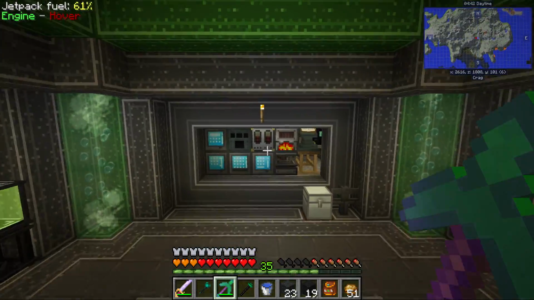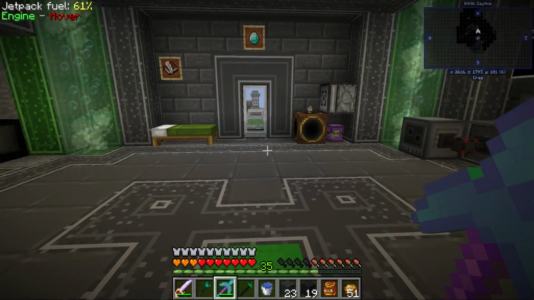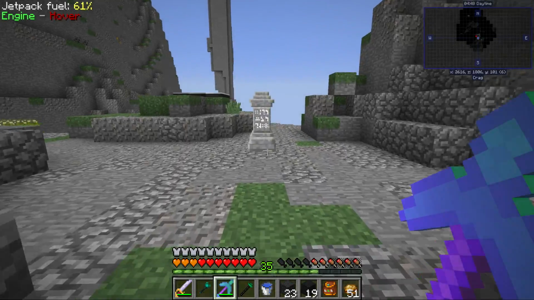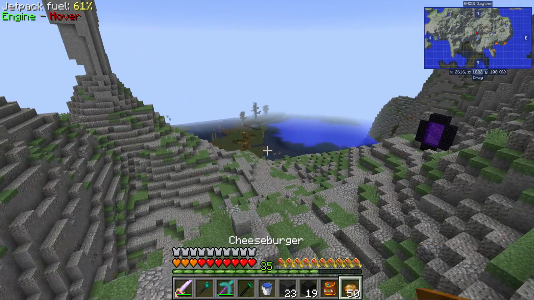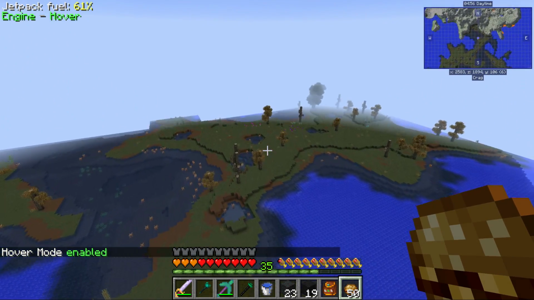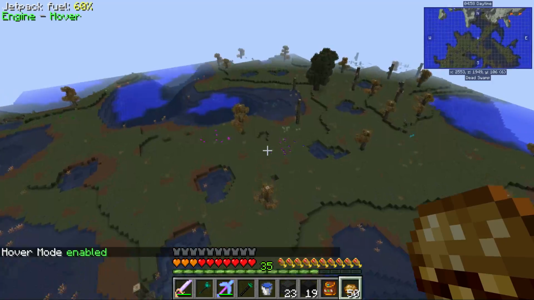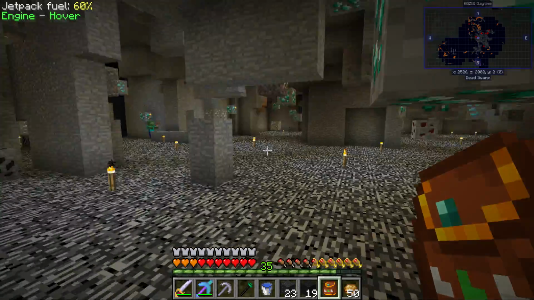Actually, we need some kind of storage for this for now. Crate. We're going to set up an ender chest, of course, but I kind of want to see how quick this dude is. So I guess to test it out temporarily, so we know what we're doing, we'll fly down to the mines of the area of the 85. We haven't been down here in a while.